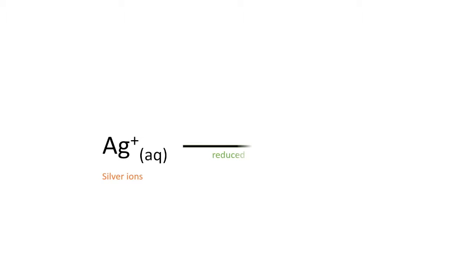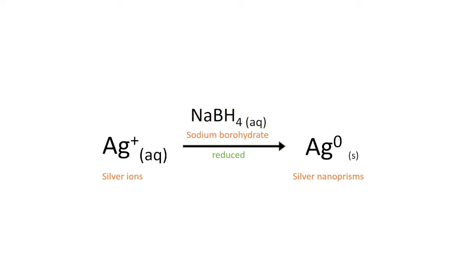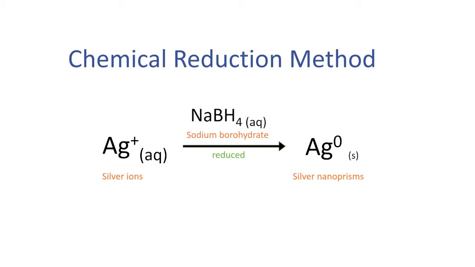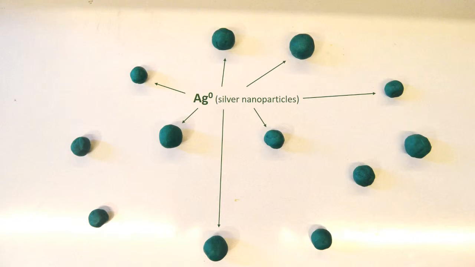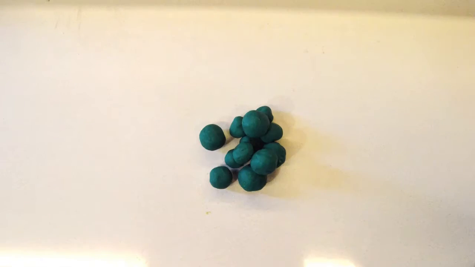Nanoparticles can be prepared using physical, chemical, and biological methods. You would have made nanoparticles by reducing the silver cations to silver atoms using sodium borohydride. This is referred to as the chemical reduction method. In the chemical reduction method, silver cations are reduced to silver atoms. This process is called nucleation. The silver atoms will agglomerate into tiny clusters that form colloidal silver nanoparticles.